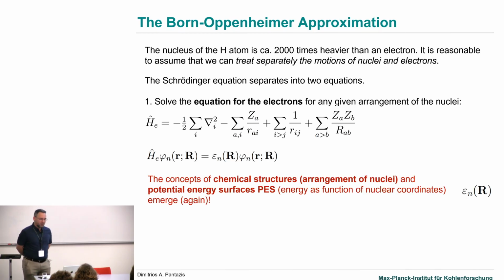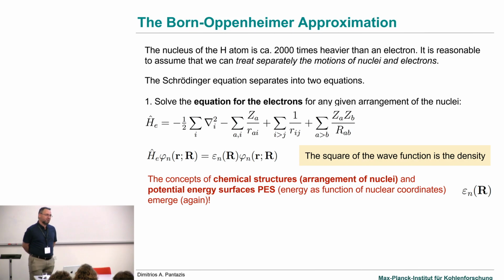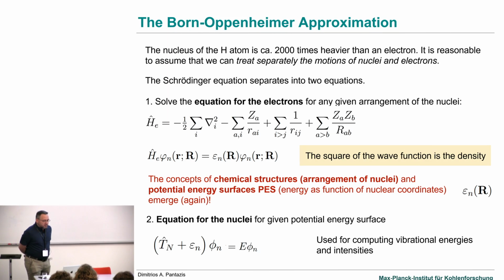And that's really nice and useful, because then we can solve independent equations. Or we can decide that we don't actually want a wave function for the nuclei. We'll just position them somewhere, and we will introduce the position of the nuclei parametrically in the electronic equation. By the way, the meaning of the wave function is that its square represents the density. So we can have a separate equation for the nuclei, but as I said, we can disentangle the two.